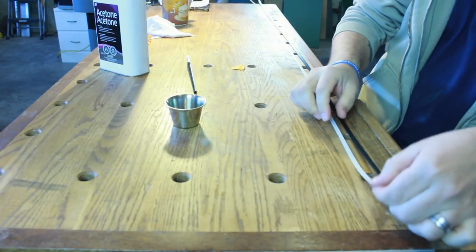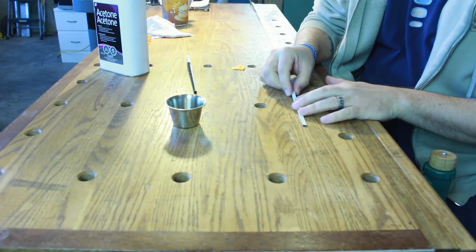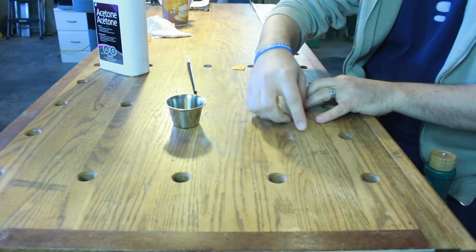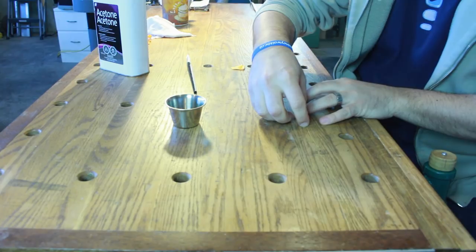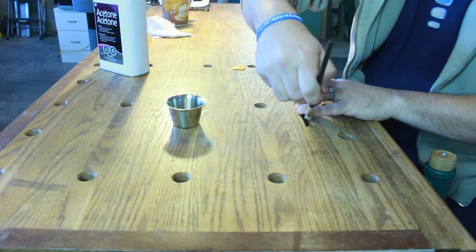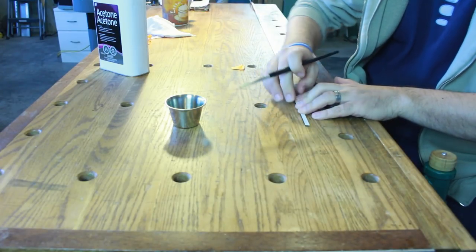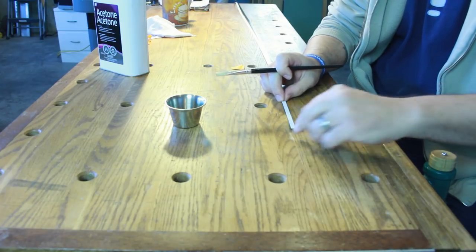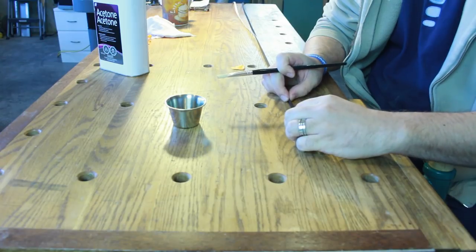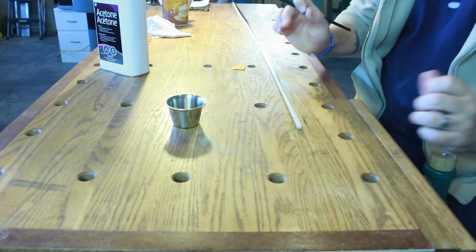The first thing is that I like to put them together where they're going to be. Then I'm going to put just a bit of acetone here at the end to hold them together. What the acetone does is that it melts the plastic. You can already see here, it melts the plastic. And because both plastics get melted, they harden back together.